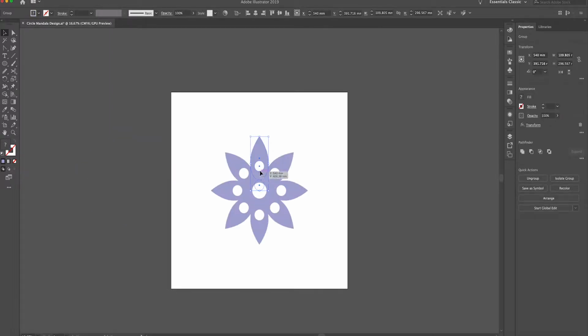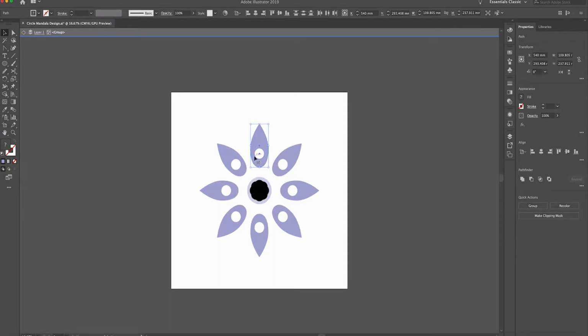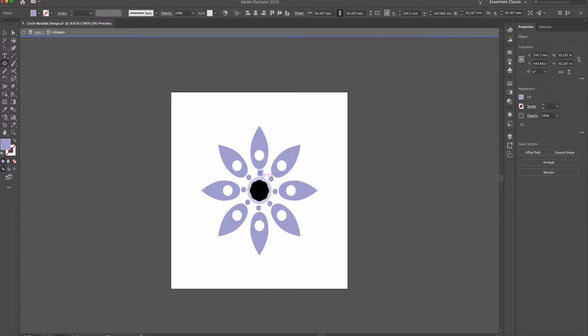So with that selected, we can double click to isolate inside the group, click both the petal and the circle, and now we can just drag it out. Make sure you keep the shift button clicked to make sure it's always centralized, and now we can work on getting this sort of shape, maybe a little bit out. That's quite nice. Now, a good thing about working this way is that we can add shapes into it. So we can add a circle. Again, obviously, we want to make sure before we exit the isolation that it's all lined up nicely, otherwise it'll start going off center. That seems quite nice.